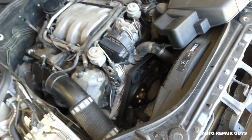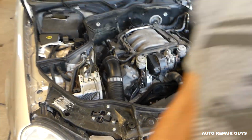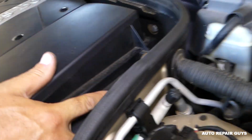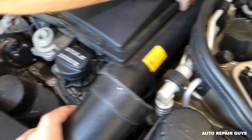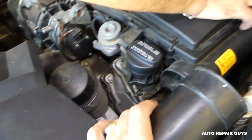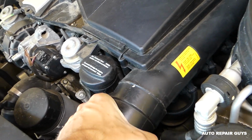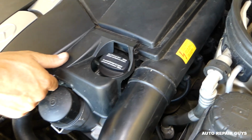And you just need to install the cover on top, which is pretty simple, just the same way we removed it. You need to make sure to inspect that seal right here, that it's in good condition and not cracked, because otherwise you leak dirty air into the engine. Okay, you need to get it in the back, perfectly fine, and push it in. Next, just install the intake hoses and the cover there.